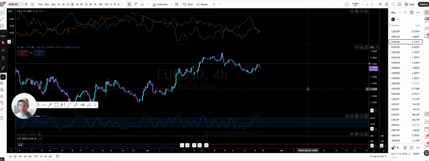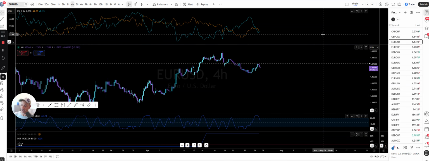I got rid of Aussie Swiss, Kiwi Swiss. I just didn't find them to be good movers. I'm in a trade on CAD Swiss. I may actually dump that one once that trade closes. And I'm undecided about something like Aussie New Zealand. So I'm going to continue to refine my list and just stick to pairs that do give some good signals.